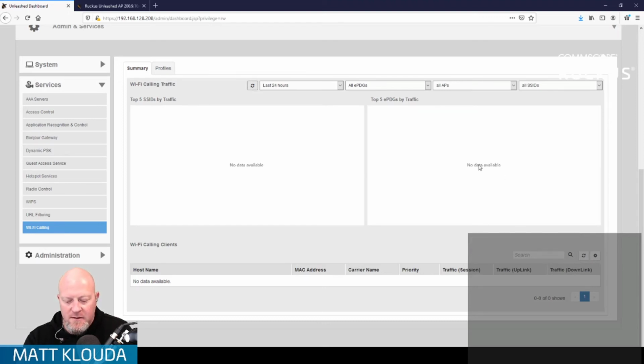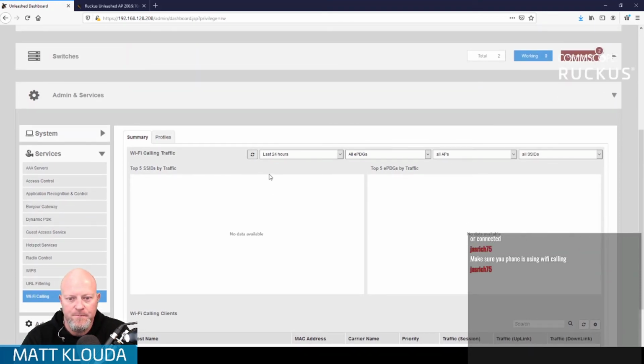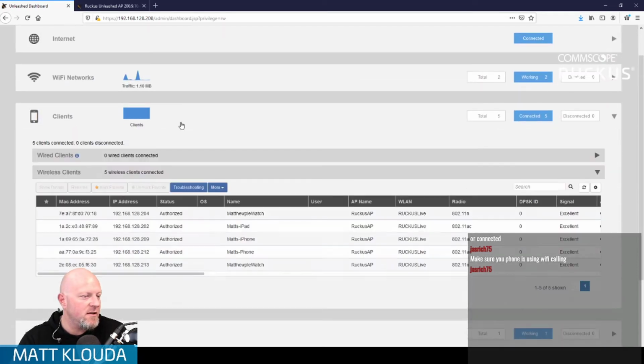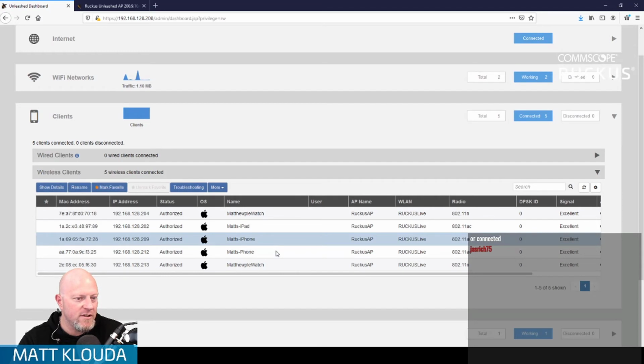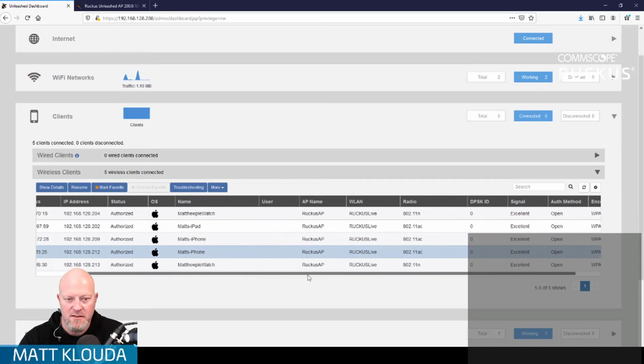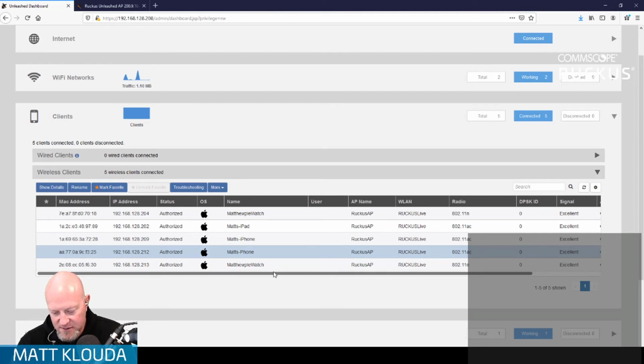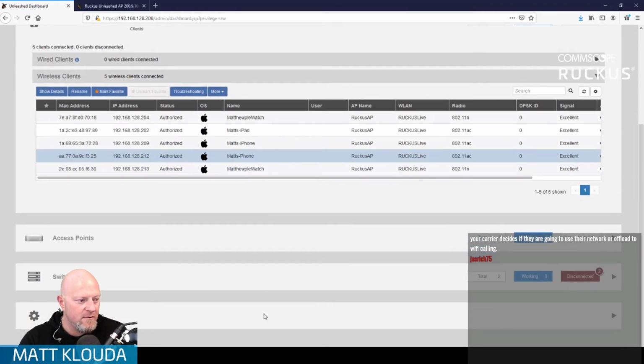We're just getting delays in it being reported, so it's not pulling the data right away. I think it kind of has to compile it and get it put together. So we'll keep an eye on it. Yeah, and my phone is on Wi-Fi. It's on the correct Wi-Fi network. Yep, it's on, but let's make sure I'm not being an idiot. There should be 2 clients in here. Yep, both of my phones are in here. They have an excellent connection. And just to be triple sure, yeah, Wi-Fi calling is on both devices. Come on, don't let me down.